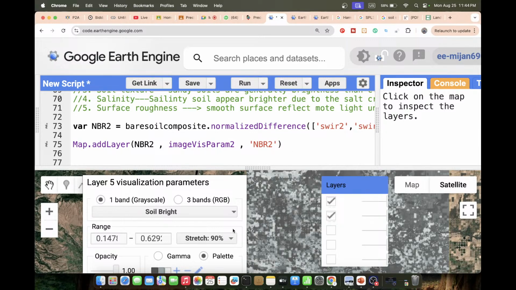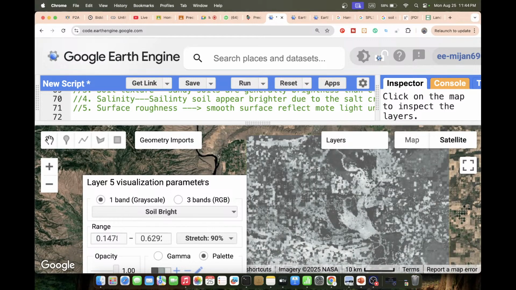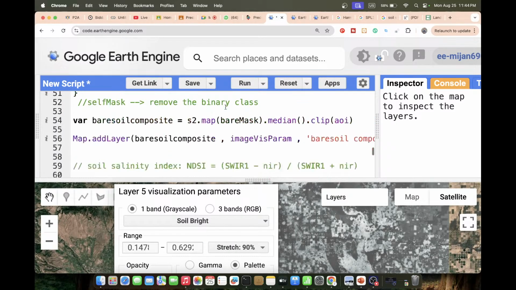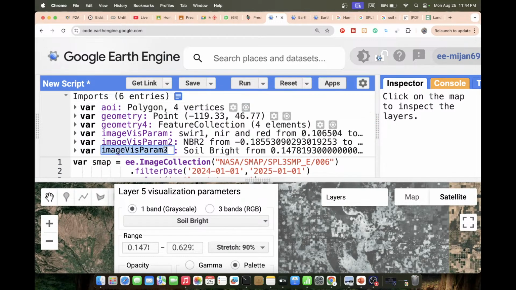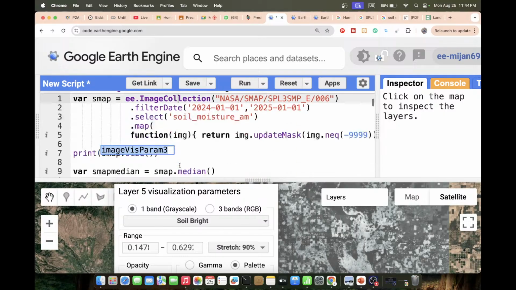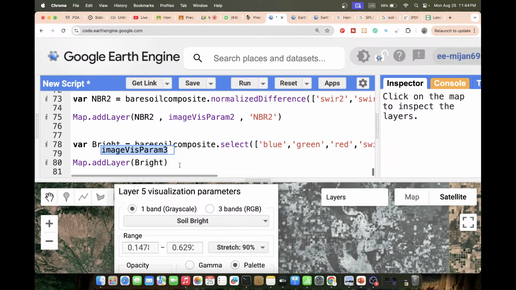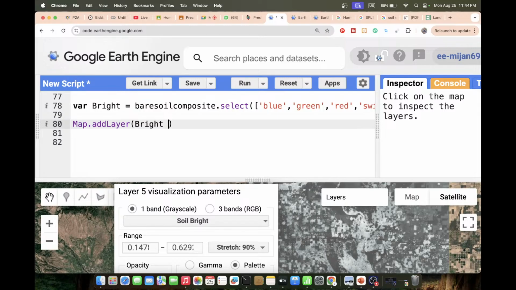So now further, just import and then copy and then paste, and suppose I put it as soil brightness.